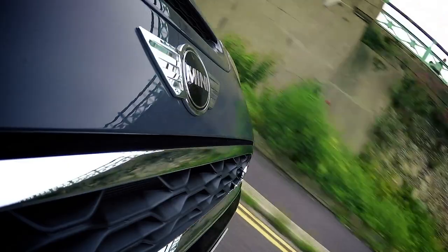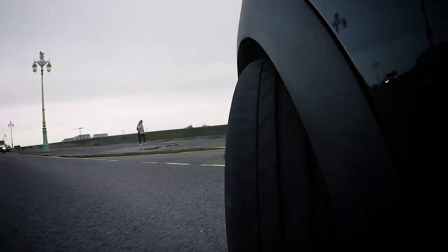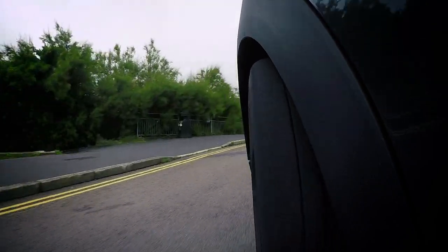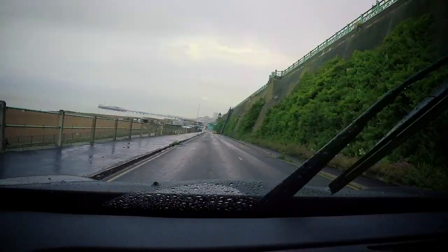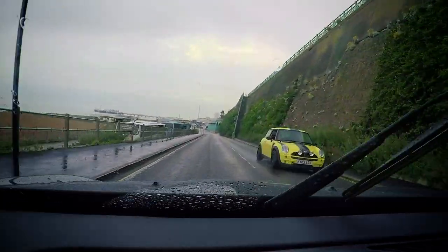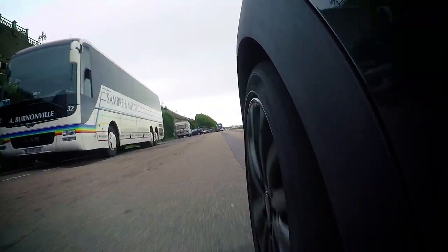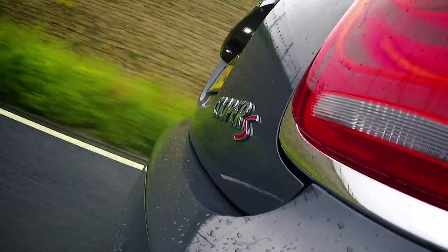Mini has struck a good balance between driving fun and passenger comfort in the convertible. Quick steering and grippy front tyres mean that the Mini feels darty and agile while on twisty roads with little body lean. It feels fun but it's not quite as relaxing as its less sporty rivals. Despite losing the roof, it's also pretty stiff with much less flex in the body than you'd expect. You can still feel the car shimmy round slightly over really bumpy roads and while it soaks up the big bumps well, it gets unsettled on rough surfaces even with the optional adaptive dampers at their softest.